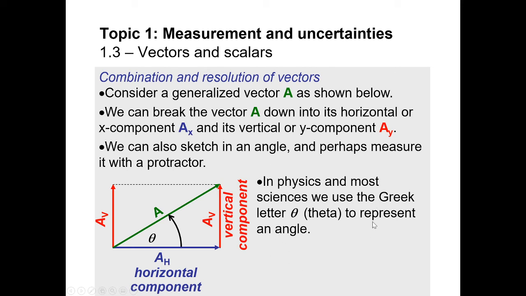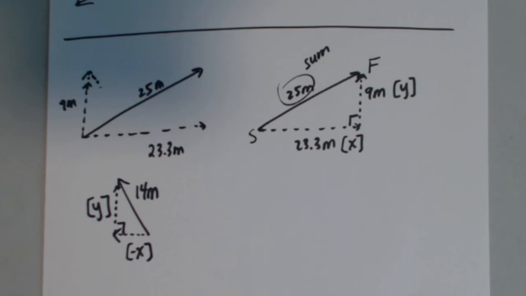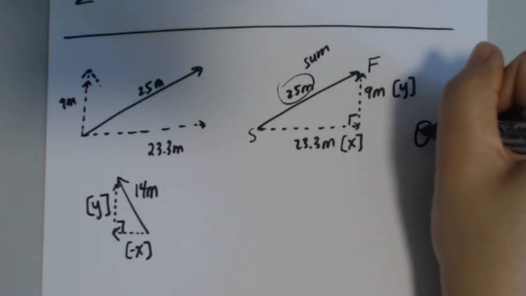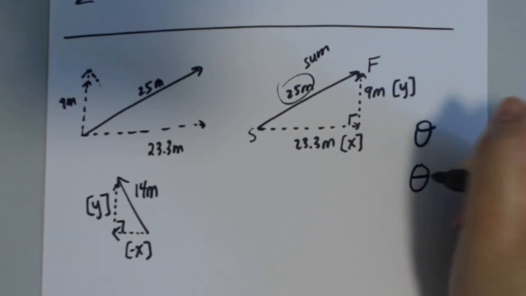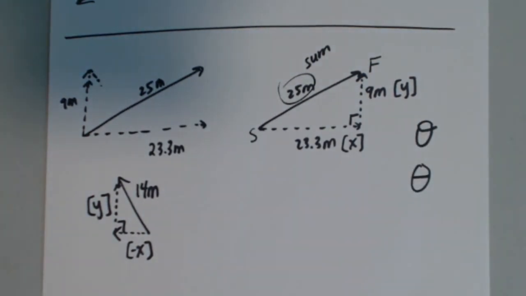This piece right here is explaining what I was showing you at the very beginning that I promised we would get back to. The angle is represented by this funky little letter here. It looks like a slanted zero with a line through it. This is the Greek letter theta. Usually when the computer types it, it looks kind of plain like that. But usually when you draw theta, it looks something like this. I always draw mine with a little tick coming out of the end. Some people just like to draw it like this. It's up to you, as long as it doesn't look like an 8 or a 0. It should look distinct.